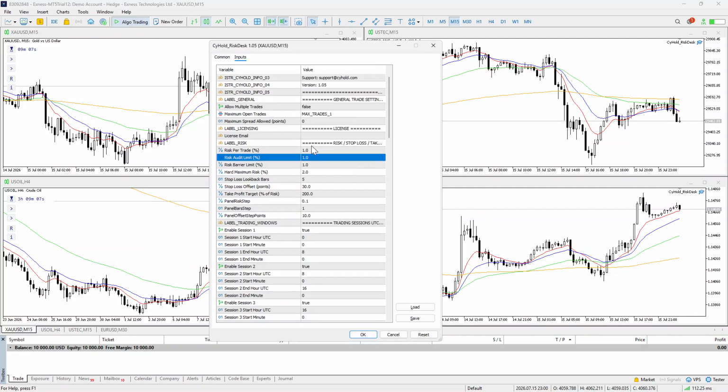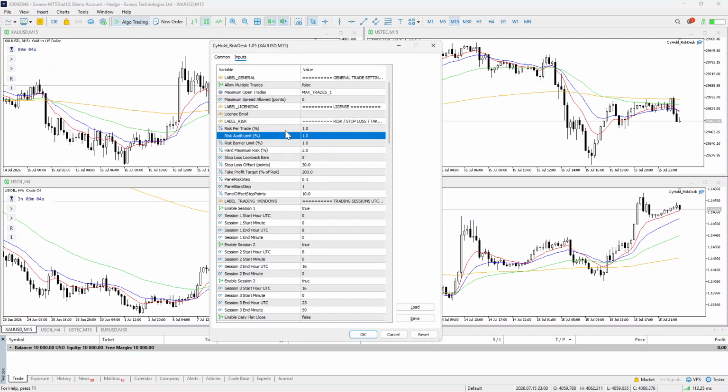And here first you have the risk data sanitization field. It means you put the risk you want to have on your trade, but it has a few layers to make it impossible for the risk to go wrong. So if you want to risk 2% on your trade, you have to put 2 here, but you have to have 2 here and 2 here also, and here also. So it has an internal verification.